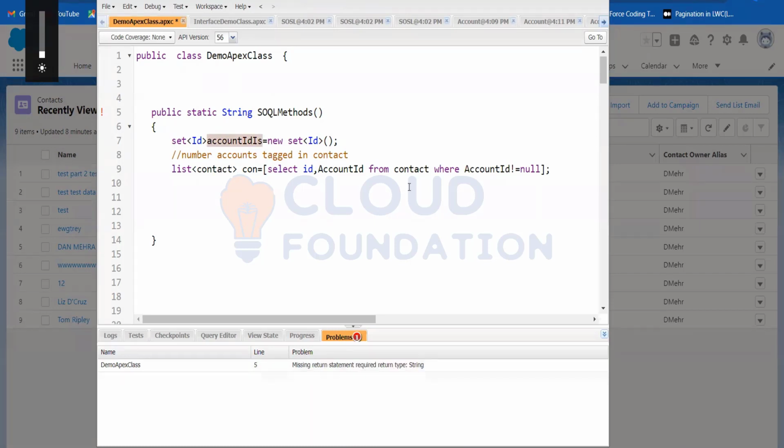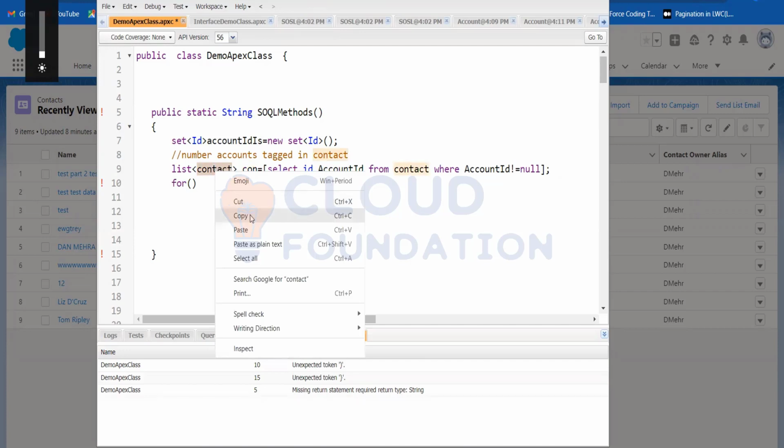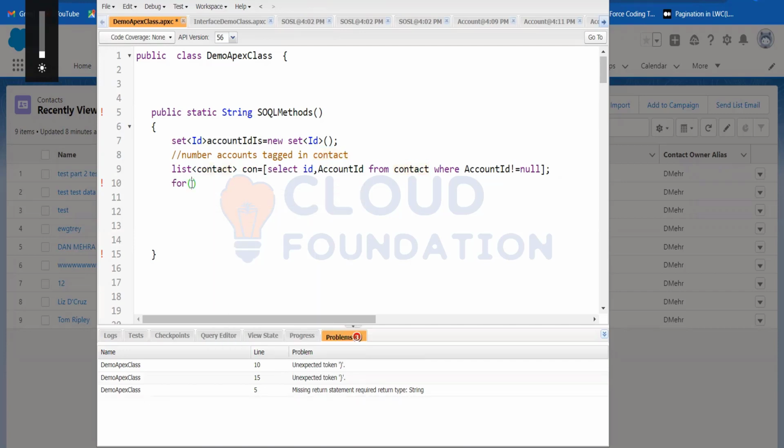How will I store account IDs here? I know I will get a list of records from here, so I will write a for loop for this. We have a variable, right? Con is a variable, so we will write for con : conList, c dot. Now I know I will get an account ID here.